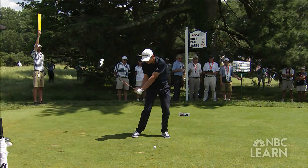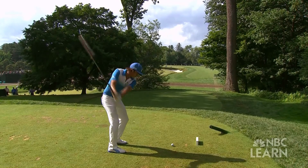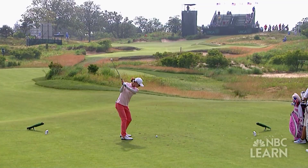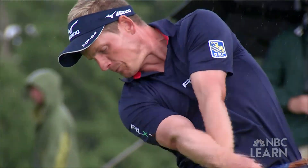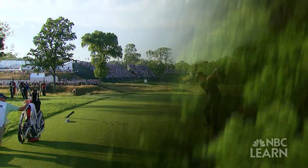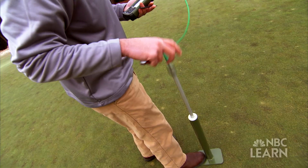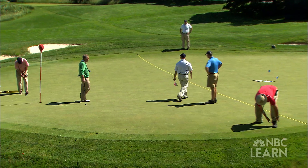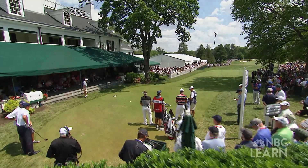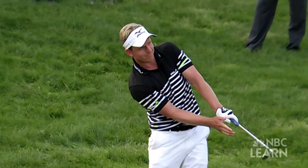In 2014, the U.S. Open and U.S. Women's Open will have nearly identical course setups. The most significant difference will be the location of the tee grounds. If the men are predominantly hitting drivers and three woods off a hole, we want the women to do that too. If the women are predominantly hitting 6-iron to 8-iron into a green, we want the men to be doing that as well. From tee to green, science, technology, engineering, and math will always factor into course setup at the U.S. Open Championships to assure the course presents a complete and fair test for the world's best golfers.